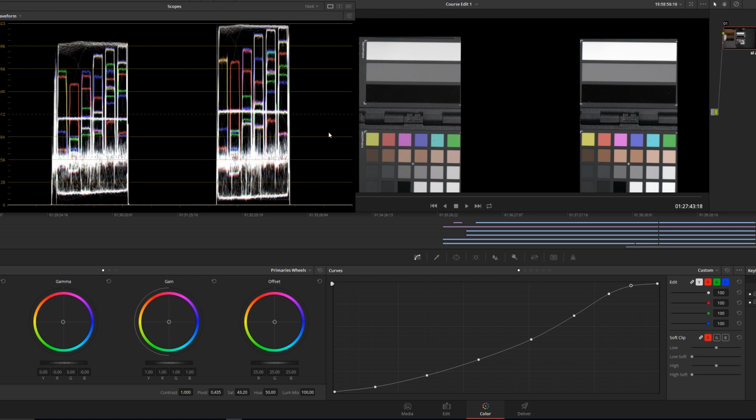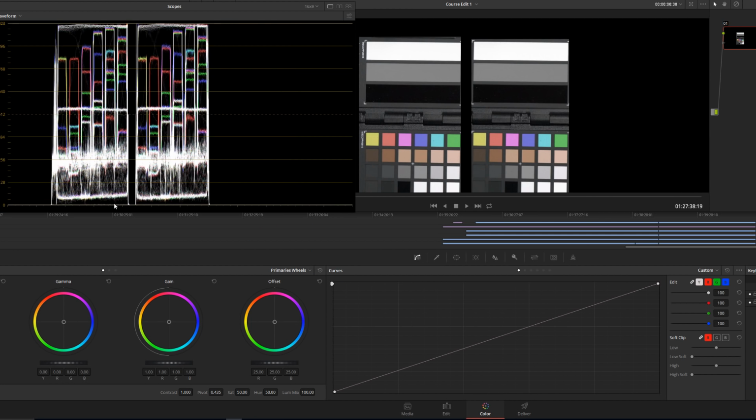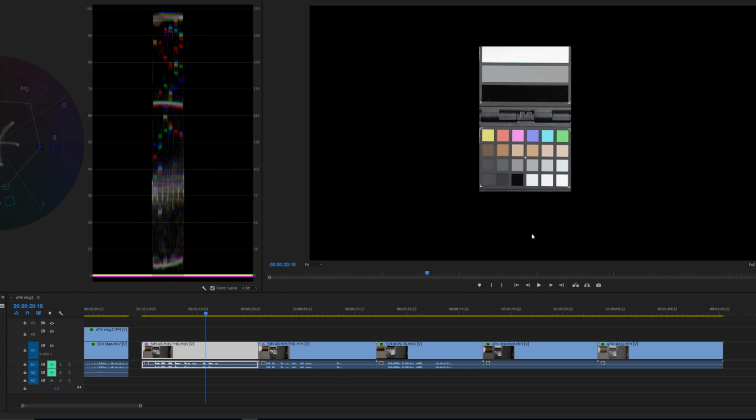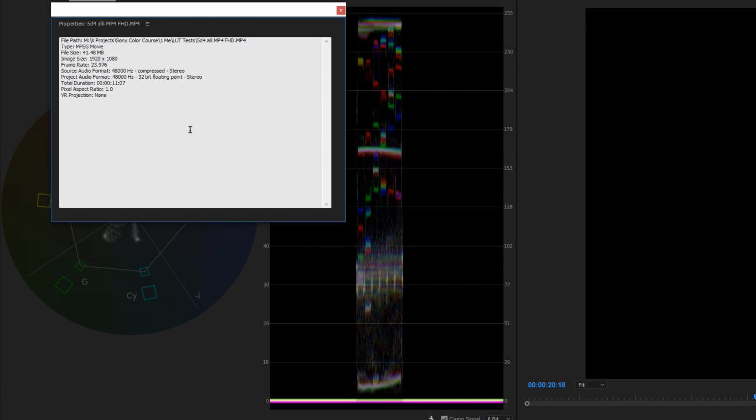So I guess my first question is, why does S-Log, when you do a grade in S-Log, add nice contrast and saturation to your S-Log 2 footage, but when you bring it into Premiere Pro and apply the LUT, it doesn't look the same? But when you did a Rec 709 version of that, this one was standard, it looks perfect. Anybody know? I've played around with data levels in Resolve. And one last question: is there a way to go under properties or clip attributes for the clips within Premiere Pro and change their data levels like we do in Resolve? Is there something I'm missing here?